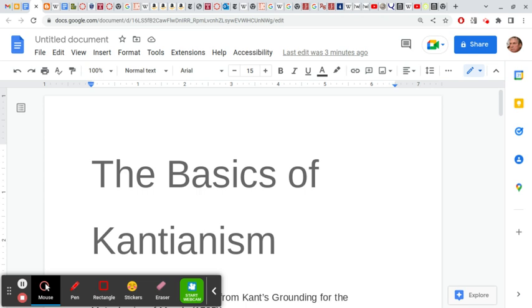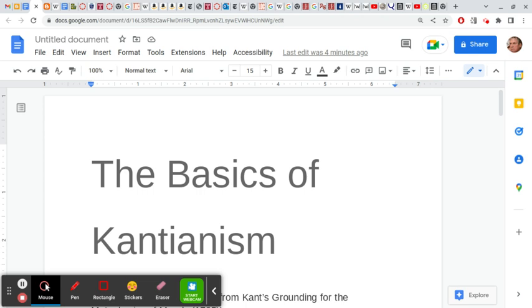So when we look at something like Kant, one of the things I wanted to do in our deeper dive was to see how Kant's thinking had a certain logic to it, starting with the idea of a good will, moving from the idea of a good will to the idea of duty, moving from the idea of duty to the idea of the moral law, and moving from the idea of the moral law to the categorical imperatives. That was my procedure for looking at Kant. And basically what that meant was that we were starting and ending Kant with a look at the categorical imperatives.